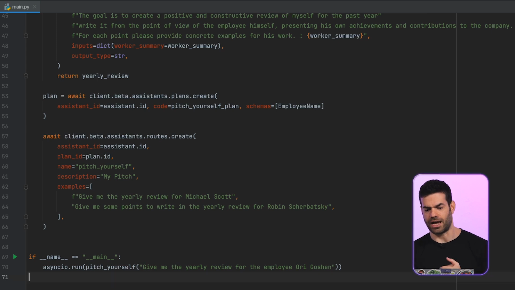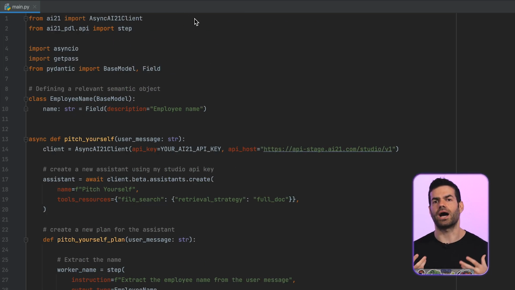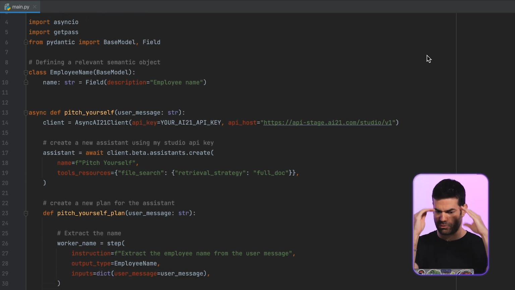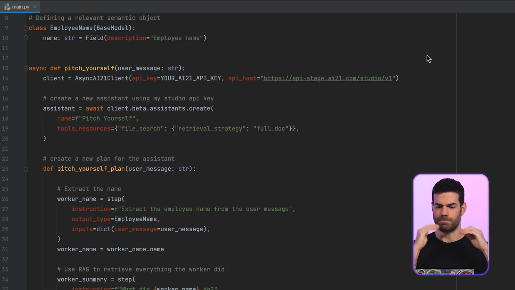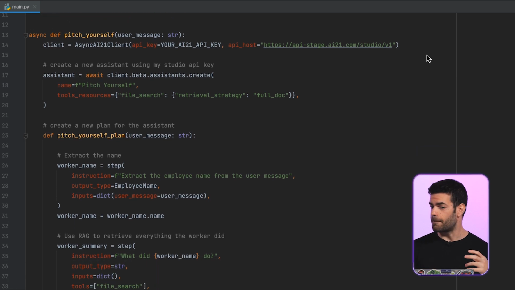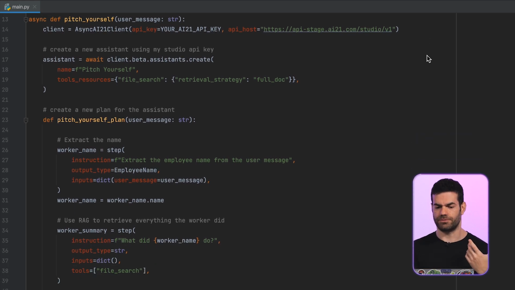Good. Want to see how it works in code? I'd love to see how the code works. Let's jump into the code. Essentially, you can see here this is how you run it. But the code here is really simple. This is why we wanted to show it as the first example. Again, this is something that is composed of steps, but very simple, very few steps.